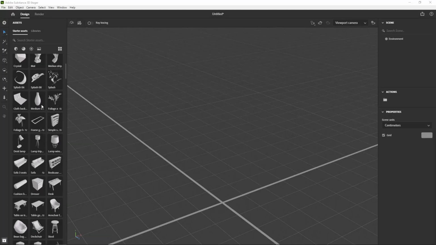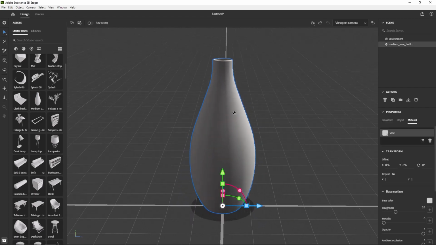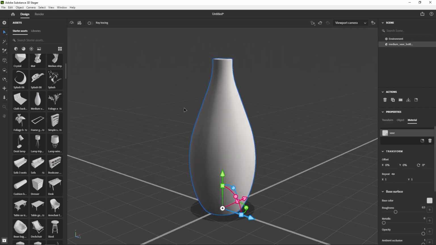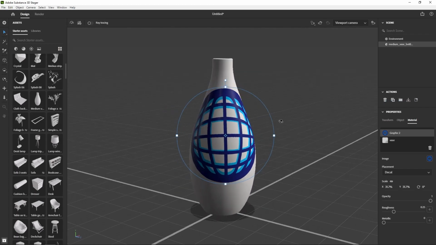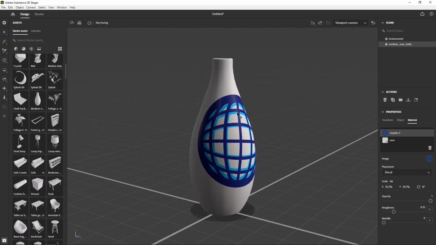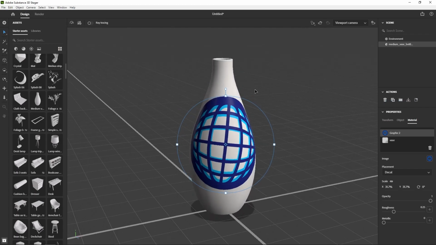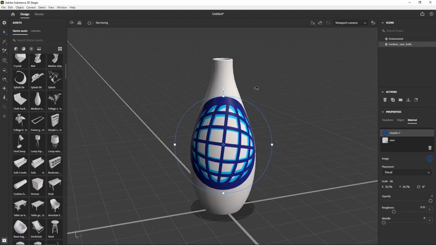For the most part, when you're making a mockup here in 3D Stager, if I selected a vase, for example, the mockup is only like a projection of an image on that model. So if I wanted something on this model, I would just select an image and there it is. And I would just move this around and get it roughly where I want. It's quick and dirty, but it's fine. It doesn't need to be more precise than this.